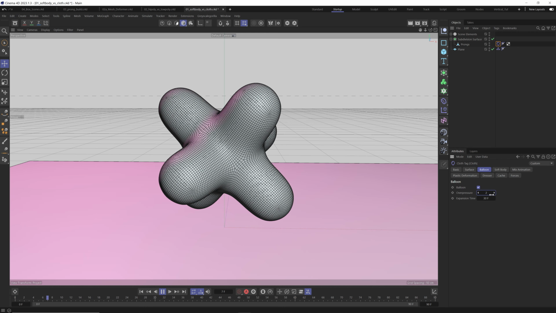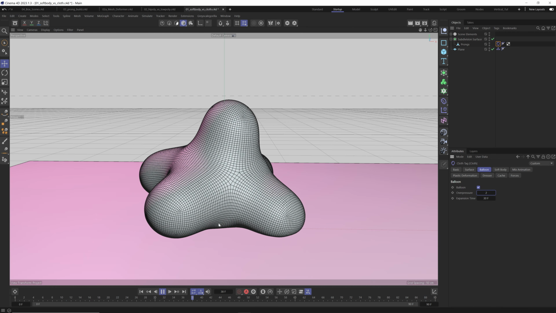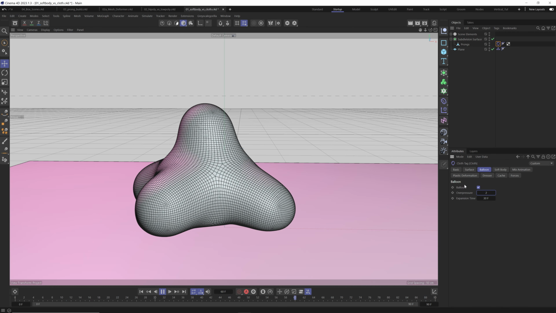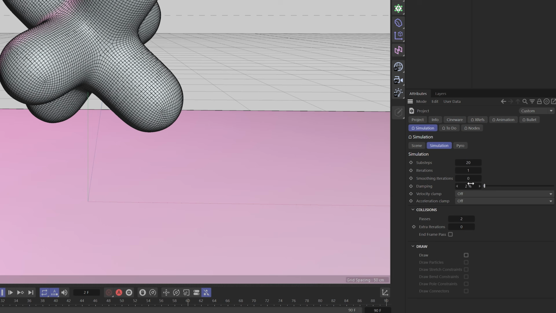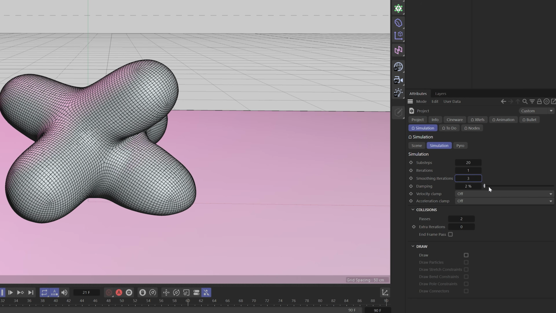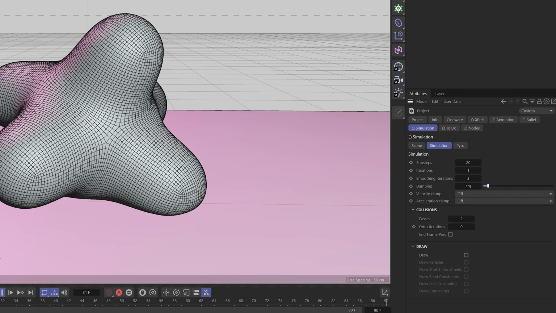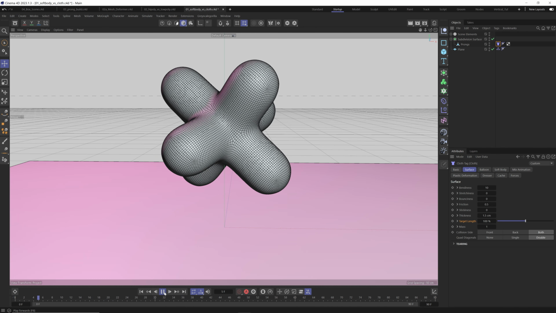But, and this is a recurring theme here, balloon is very unstable. You see all this popping. You need to go into your Control Command D, your scene-wide simulation settings. You need to up the smoothing iterations here to smooth things out, and that slows everything down, and sometimes that doesn't even work. Balloon could be a pain in the butt sometimes. We'll talk a little bit more about that later, but that's basically your cloth there.